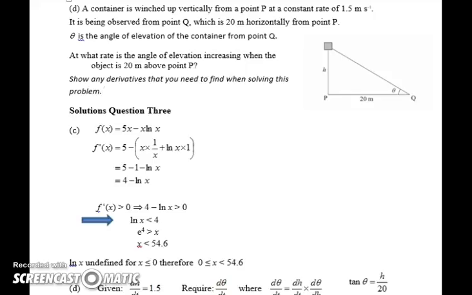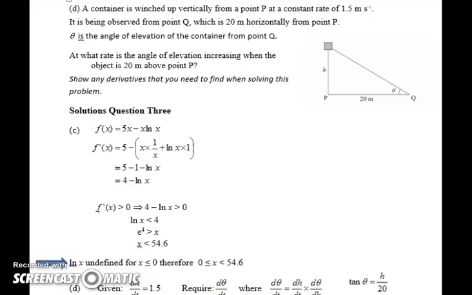Now the inequality signs tend to jump around a bit depending on how you want to write this. I've changed signs and changed the inequality sign at the same time here. May not be a good idea. I've got log x now as less than 4. Log x can be rewritten as e to the power of 4. Now that's going to be greater than x. The e comes across to the right hand side, and you get e to the power of 4 bigger than x. And when I solve that, I end up with x less than 54.6. So just have to think a little bit about how those inequality signs work.